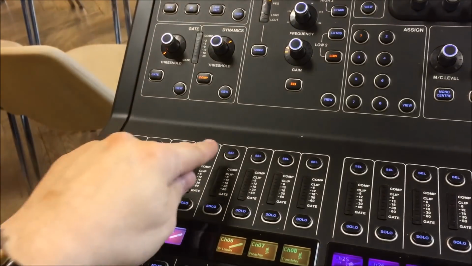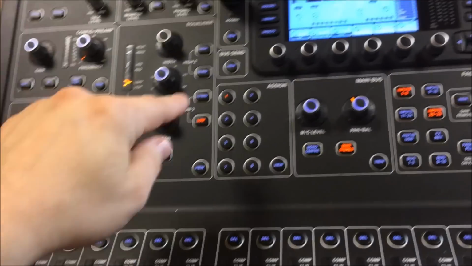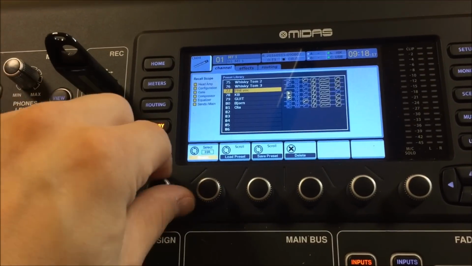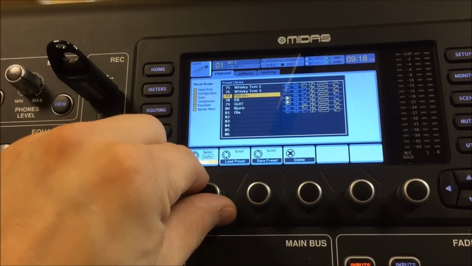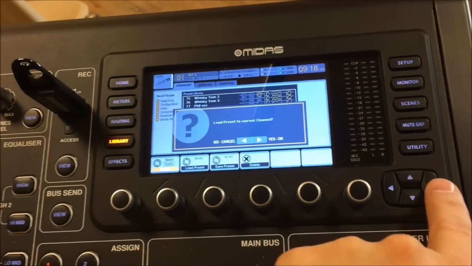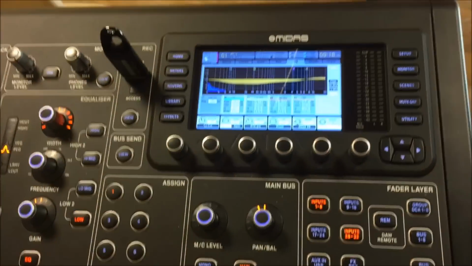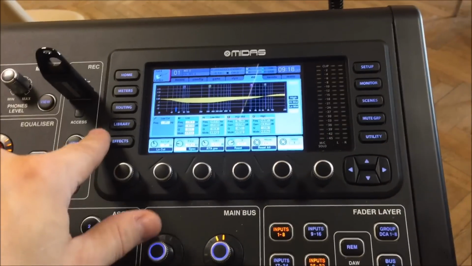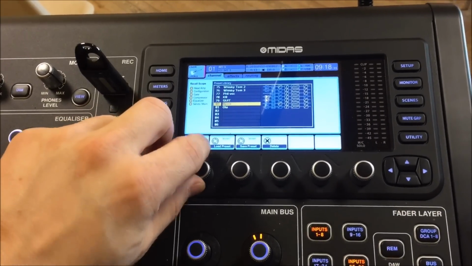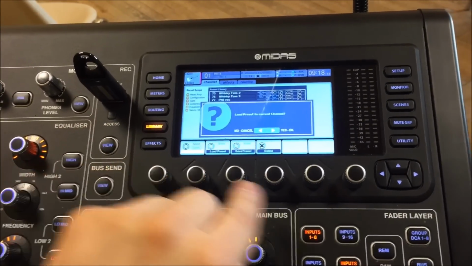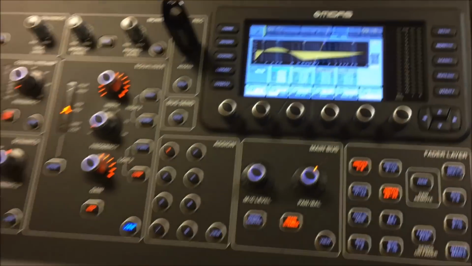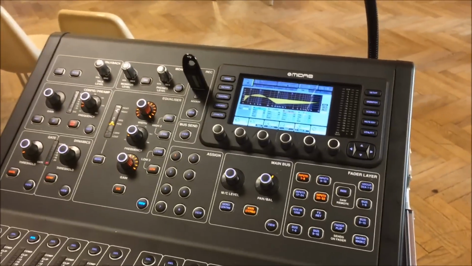In some cases probably you also want to save or recall equalizers. Select the channel, go to library, and choose the equalizer you want to load. Then press the knob to load it, and yes to confirm. Now this is the new equalizer setting for the selected channel. Let's see how this changes by choosing another one. So load it again, and let's see how the equalizer has changed now. You can do this for any channel.